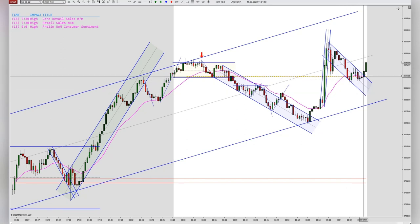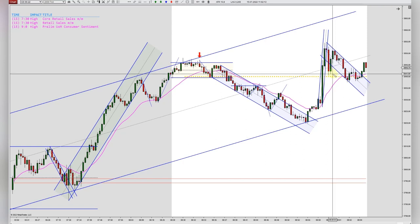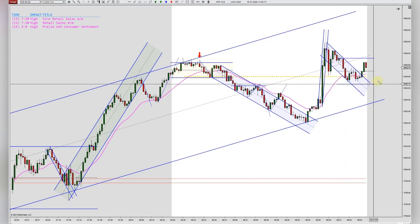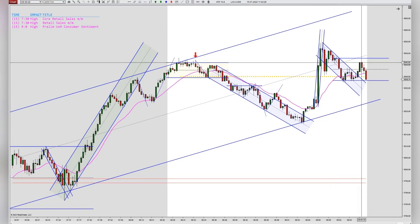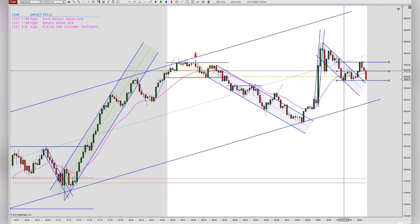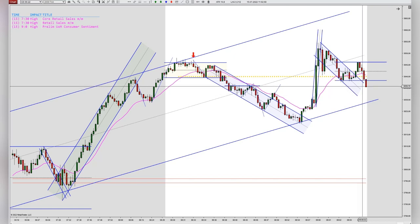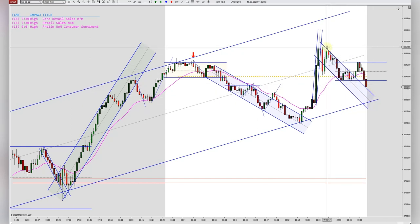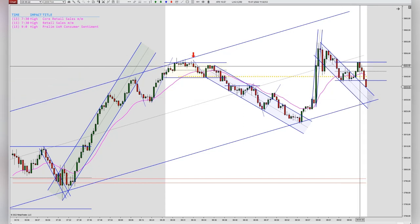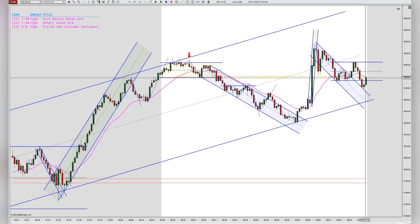Prices drop below EMA, coming back with very strong bullish bars, and there seems to be some resistance here — maybe we have some little range. Prices bounced off that level, the midline fits if I have a look at these bars. Prices break out of the range, also a break of this downtrend channel here and a retest of the lows, which just happened. So for me this downtrend channel played out, but there was no setup to take here. Most breakouts fail — maybe we come back into the range. We come back into the range.